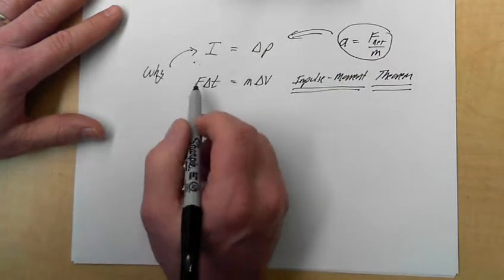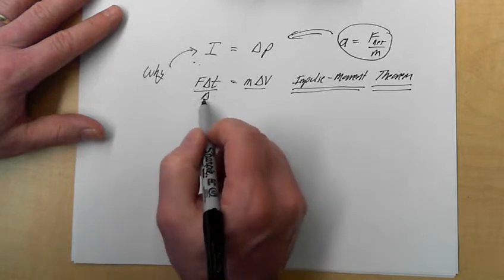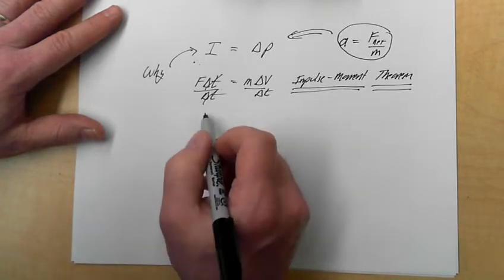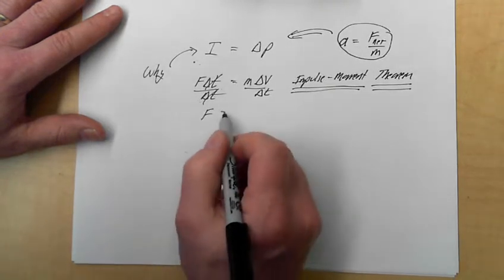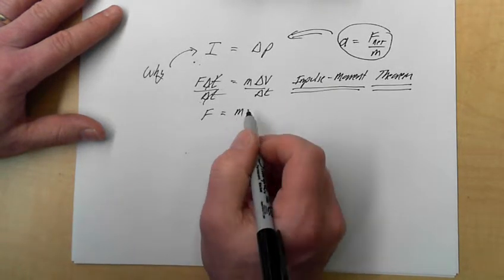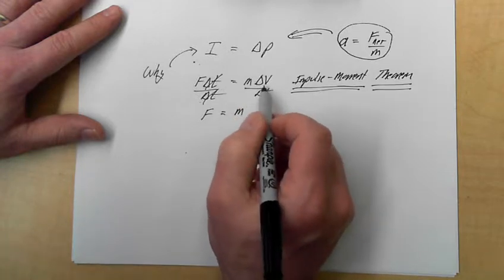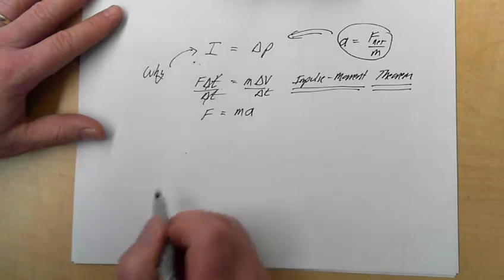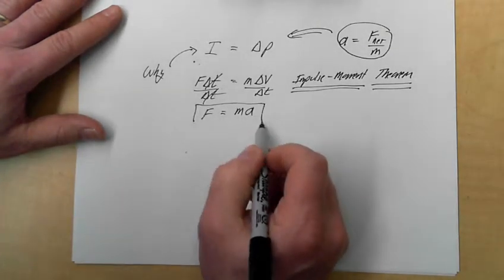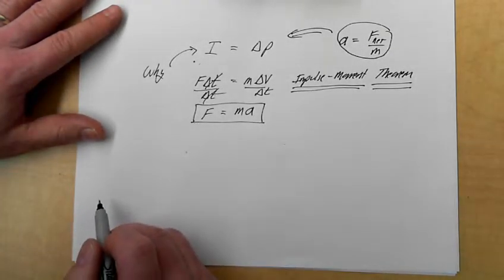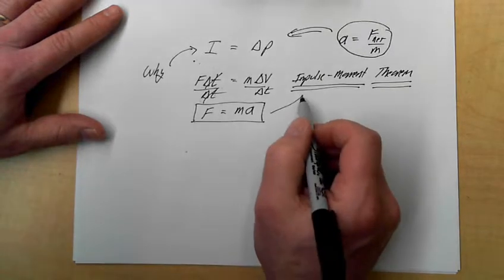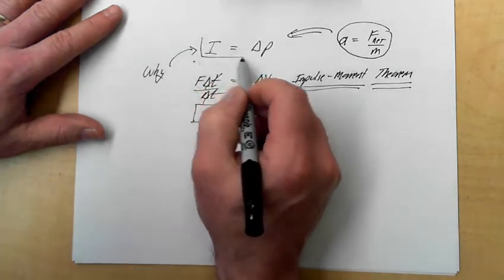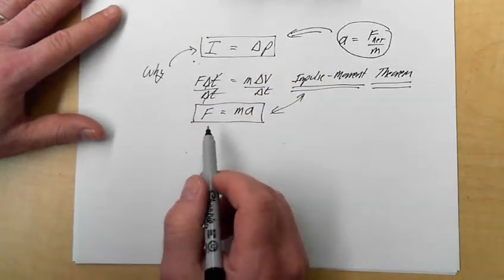Here's what I mean. Let's take both sides and divide by delta t. Just a little algebra here. Delta t divided by delta t goes to 1. So we're left with force equals, and the m is fine. What is delta v over delta t? It's really average acceleration, or a. Well, here you go. That is nothing more than Newton's second law. F equals ma. So, who knows why it's called the impulse momentum theorem? This really is Newton's second law.